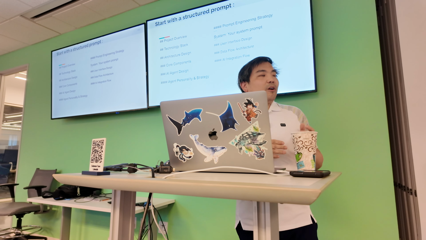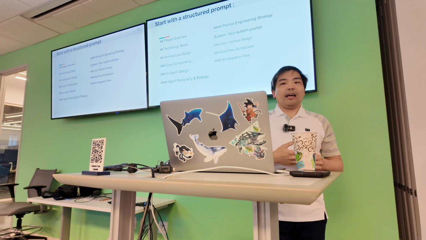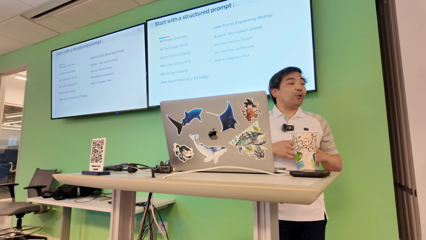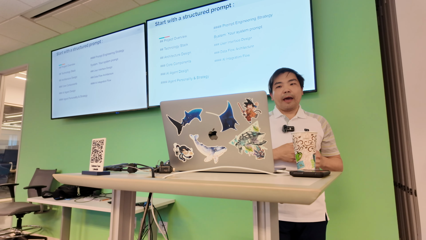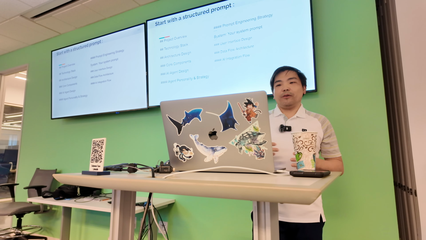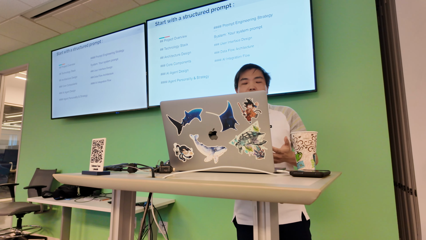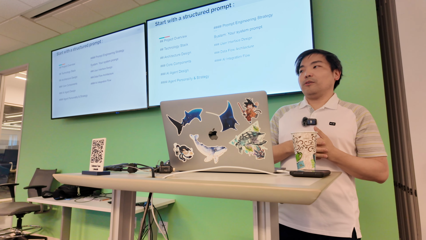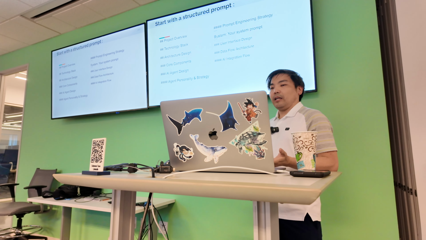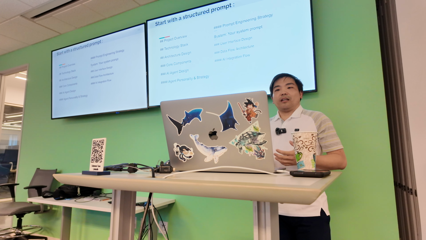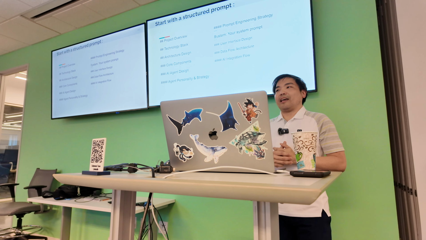And as I said before, you need to have the user input. And for the user input, if you can come up with some pre-planning format, that would be better. If you don't know, maybe you can just follow this format. First of all, you have your project overview. What are you trying to build? And technology stack. Technology stack can be something like, I want to use React, or I want to use Next.js.